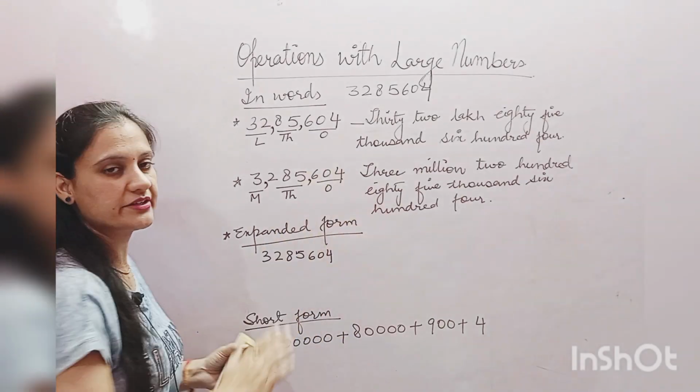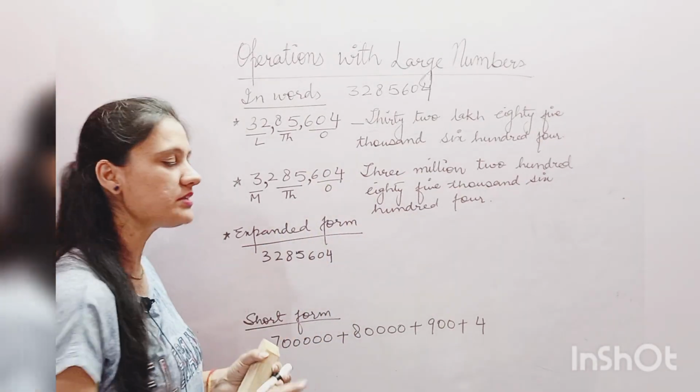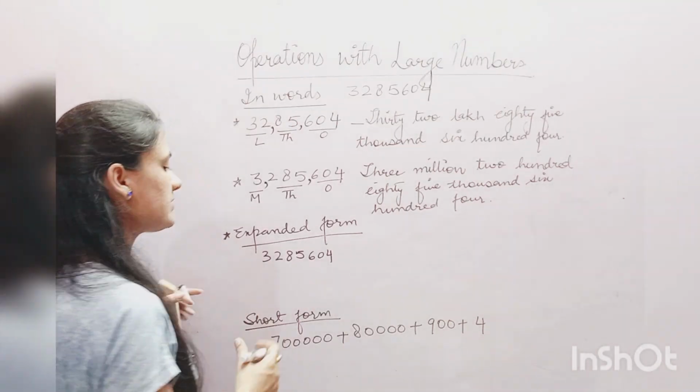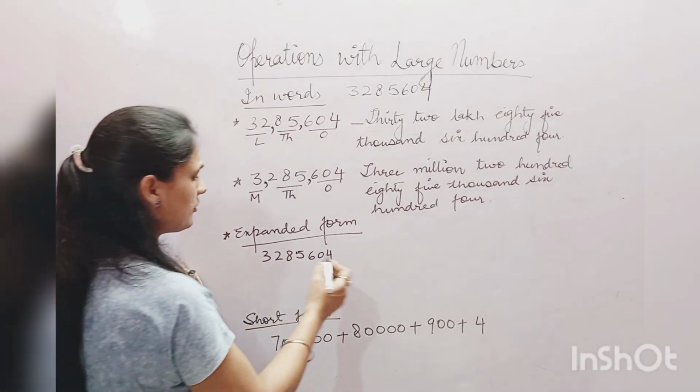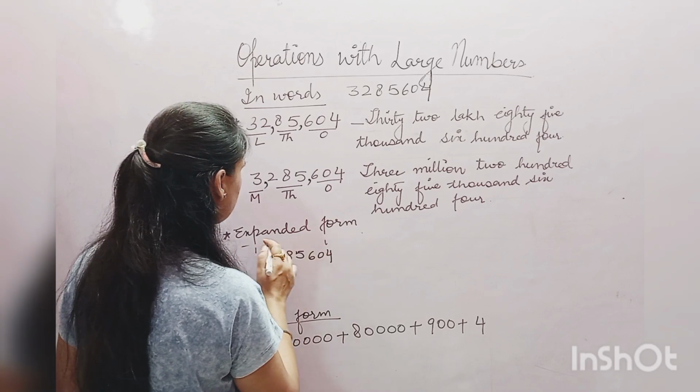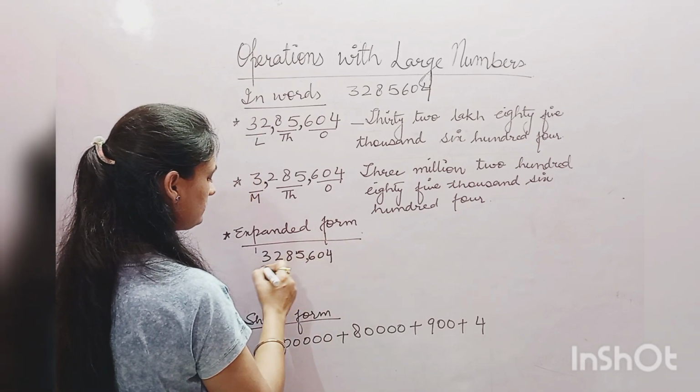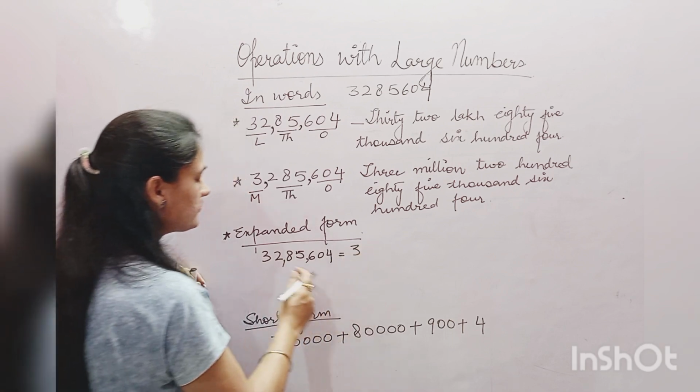This is the way to write down the number name. First we put the commas, then we write down the period, and then we'll write it down. Right, now let's understand how to write down the expanded form. Expanded form is very simple to write down. Right, just write down the number and number of digits.